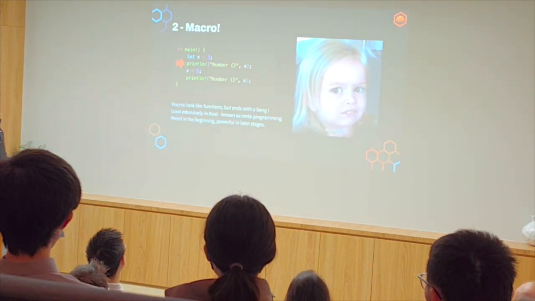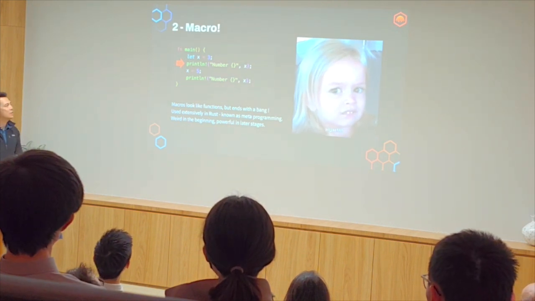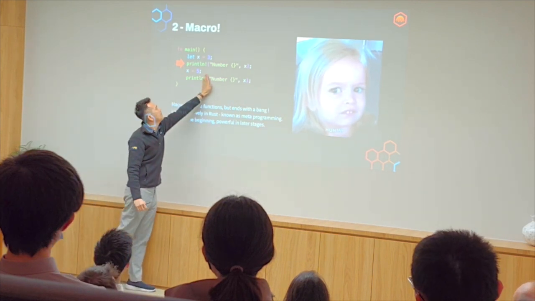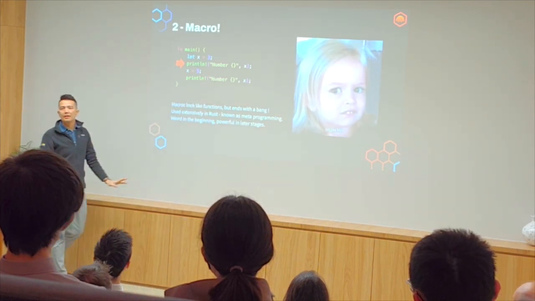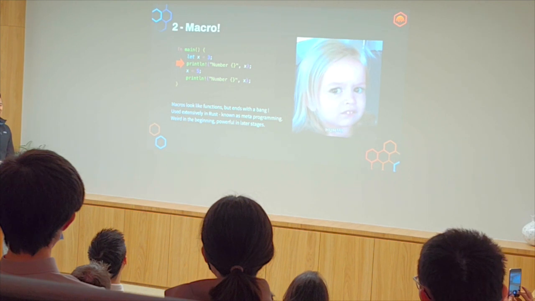Second one is, what the hell is that bang thing? That bang in the world of Rust is called macros. Right here. You take this out, it's a function, but once you put it there, it's a macro. Macro is a very advanced concept. I'm not doing it justice if I try to explain what a macro is. In fact, it's going to blow your mind.